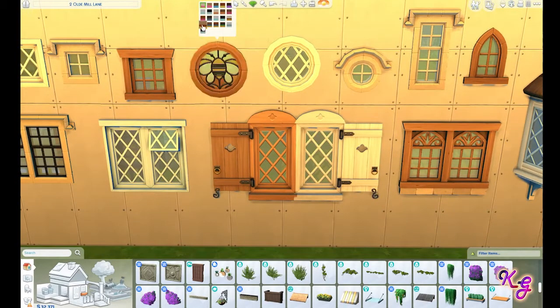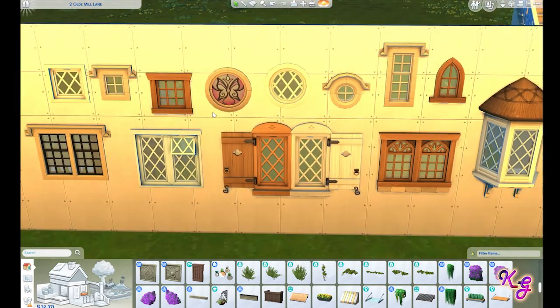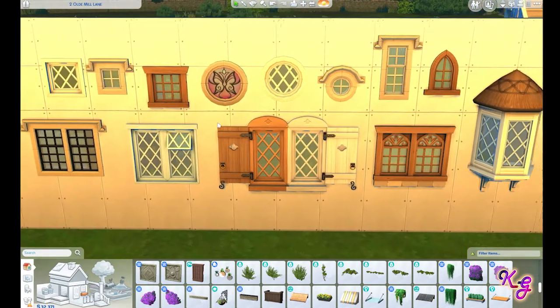Let's see if this has some different designs — yes! Oh, that is so cool. Oh, I love this piece. Oh my god, I love this piece. Weirdly, that might be like one of my favorite pieces in the pack — I didn't look at that before. That is — I love that so much.